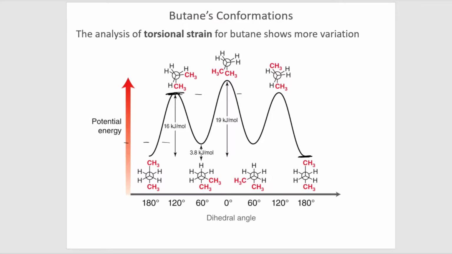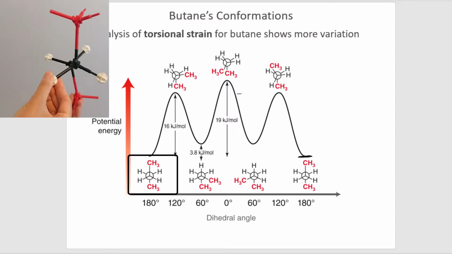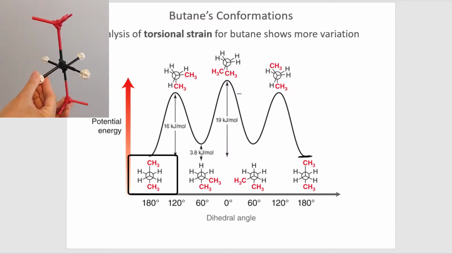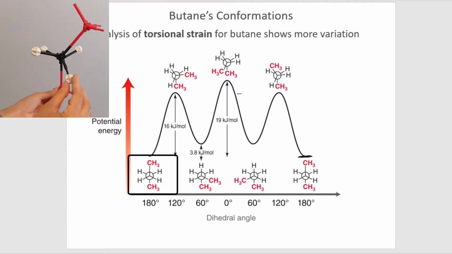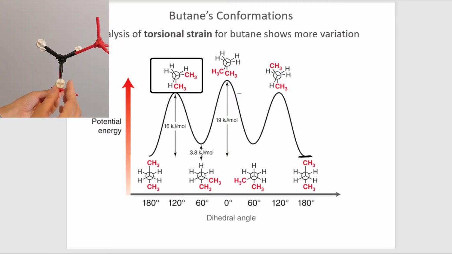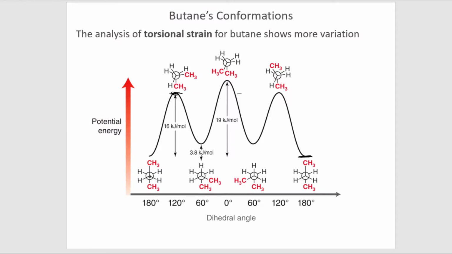Well, you have varying eclipsing and staggered conformations with every 60-degree dihedral angle. So if I start with the two methyl groups opposite to one another, and I do a 60-degree click to the right, keeping the methyl in the back. Notice the methyl in the back is kept down. I'm only rotating the front carbon. Rotating the front carbon 60 degrees, they're now eclipsing. So pay attention. This conformation, the first one I started with, has the lowest energy.